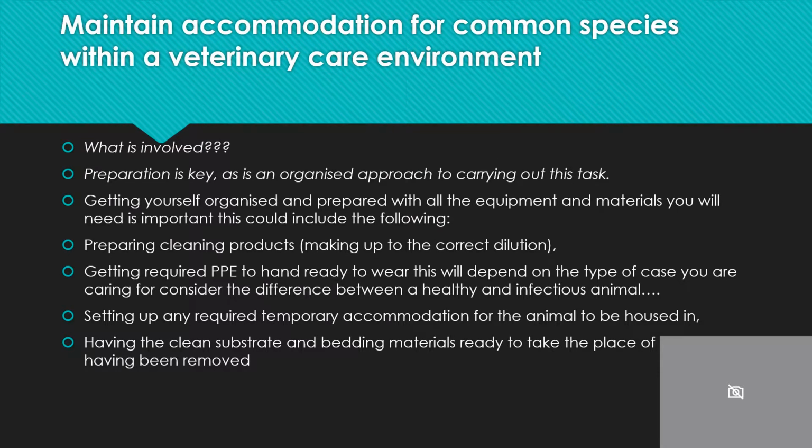So you need to be able to maintain accommodation for common species within a veterinary care environment. So what is involved? Preparation is really key. If you use an organised approach, that will really assist you to carry out the task. Get yourself organised and prepared with all the equipment and materials that you're going to need.